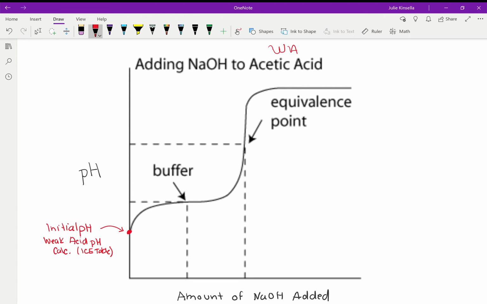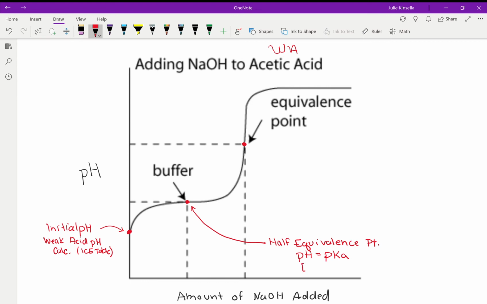Now, what you're going to see as we titrate a weak acid with a strong base is we experience this buffer region. So first off, here's our equivalence point. Okay, there's a segment within and around the half equivalence point. So this point right here, I'm going to be pulling this over to the side, is our half equivalence point. So it's halfway to the equivalence point.